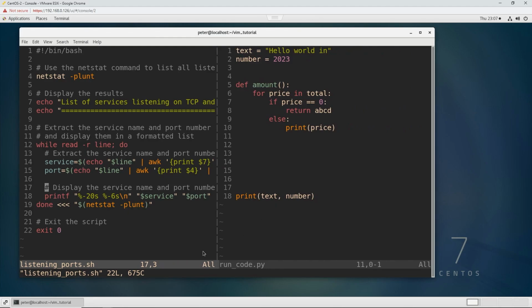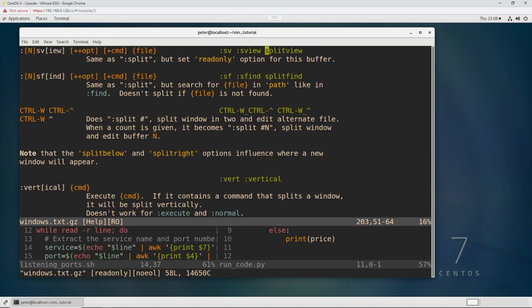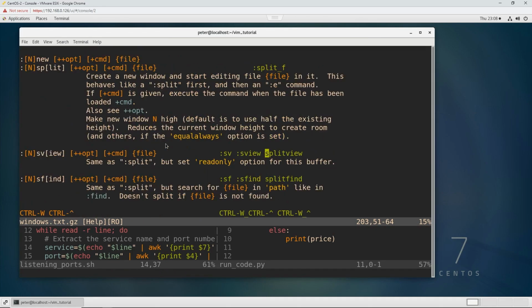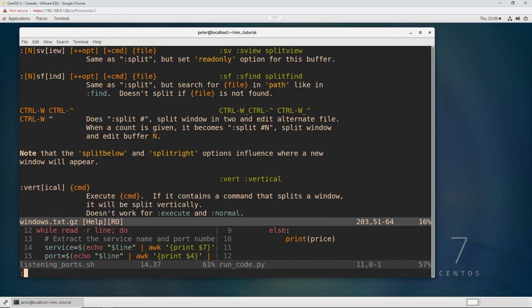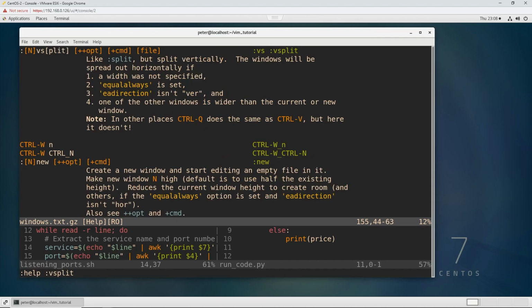Being on the split screen topic, I want to briefly mention the Vim Help. Basically, it's straightforward and works similarly to typical Linux help: :help and subject. You can switch between various matching words using the Tab key. For example, split views. I'm not going to go deeper into this topic. The help for Vim is very well described and the entries are well explained.